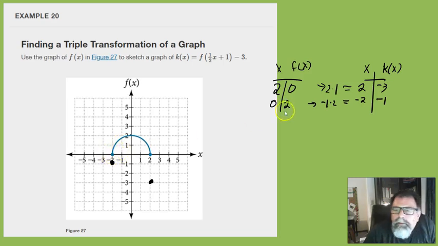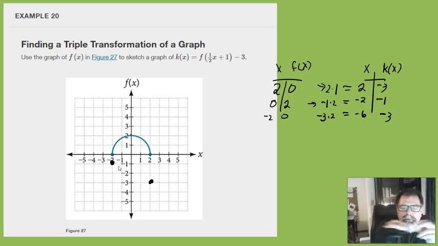And then this point is -2, 0. So I'm going to subtract 1. So -2 minus 1 is -3. Then I'm going to multiply by 2, which equals -6. And then I'm going to subtract 3 from the y coordinate, and that gets me -3. It's going to be the same semicircle, but it was horizontally stretched by a factor of 2, so it's going to be more of an oval shape now. So -6, 3. Okay, so it's going to be an oval shape.